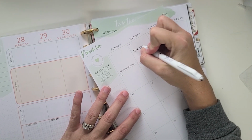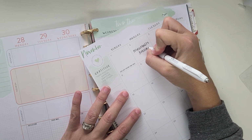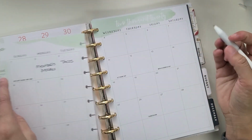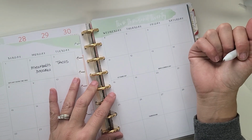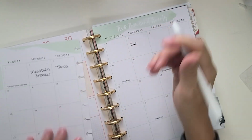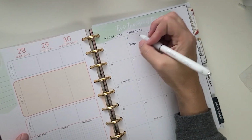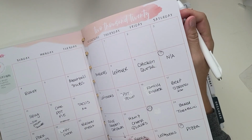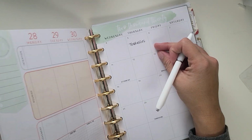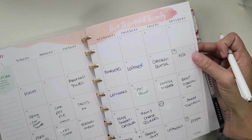But this week we have had meatballs and noodles, and then we had mash with the leftovers, and tacos. And then we are having tortellini here. We did not get to the tortellini over here, so I finally am going to make that. I just don't think that I will be cooking the next day. I gotta go back and see.